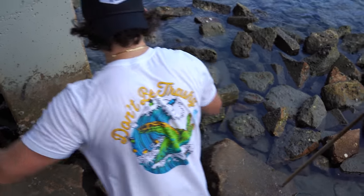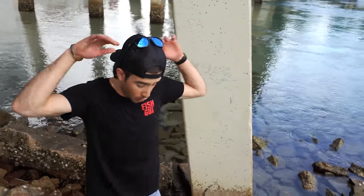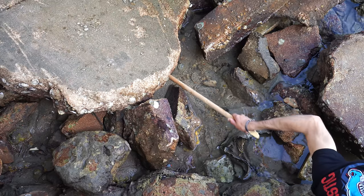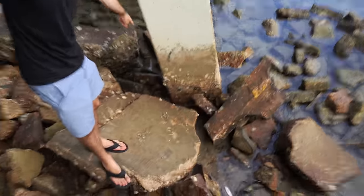That fish guy, Chris, or the Hulk? I don't know. One of the two. Then we lost the suspect. I've literally moved every single rock in the vicinity of this rock that I'm standing on. That way we can have a clear view of underneath, which is where we last saw the green moray eel go. I can see underneath the whole entire rock, and he's no longer there. The only way he could have gotten out is if he figured his way through this side right here, which we think he has, because he is not underneath this rock whatsoever.